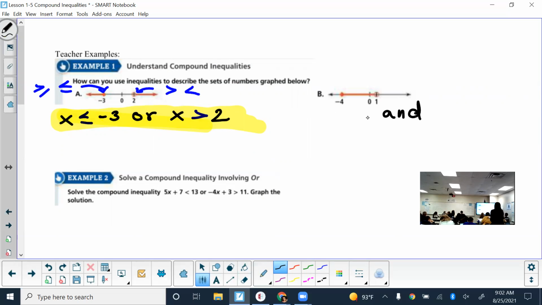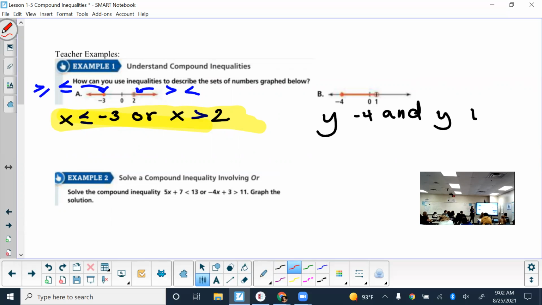So I have a variable here. We'll pick a different one. We can pick y this time. And I have a variable on the other side. What numbers get paired with each one? -4 and 1. So it's the numbers that the circles are on top of. All right, now leave some space so you can put that inequality symbol. And that's what we'll do next.